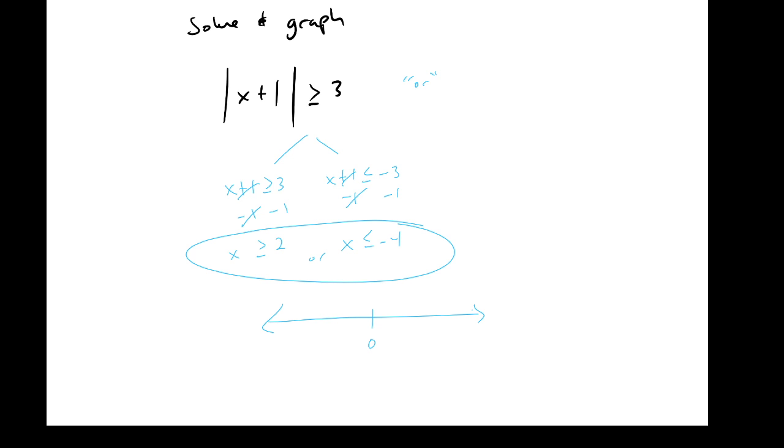We need to show where these are in relation to 0, right? We have our negative 4, the 2, which is going to be closer to 0. 2 is on the right of 0, negative 4 is going to be on the left. These are both going to be closed points, right? And with that variable on the left side, it's nice because then we can actually just use the direction that the inequality points into, right? So for greater than 2, it points to the right of 2, and here's how we show greater than, including the arrow. And then for less than or equal to negative 4, it's going to be to the left. Again, that inequality points to the left with the variable on the left. So we're all set. There's our graph.